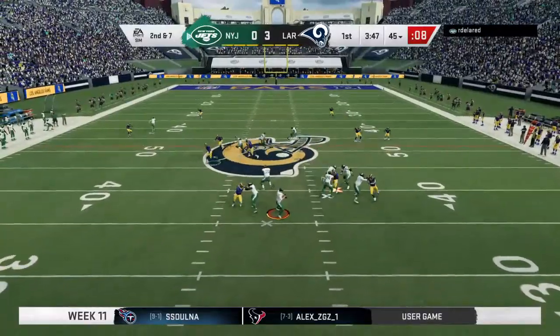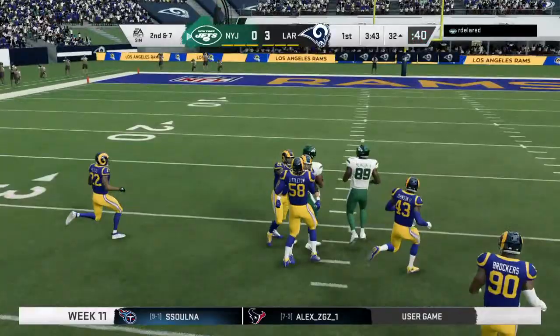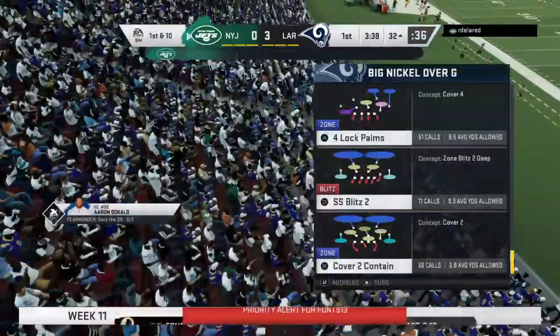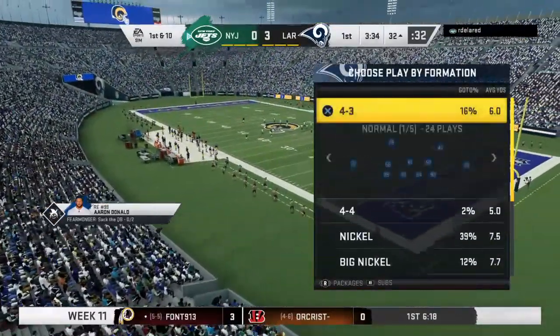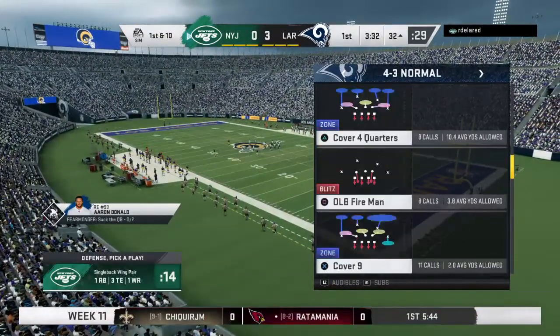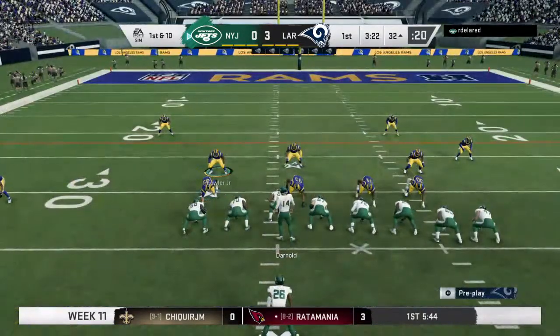From the 45 on 2nd down, Darnold. Open man is Robbie Anderson. And this is going to be another first down as the tackle's going to be made at the Rams' 32-yard line. Fired that one in there, able to make connection on a nice in route. With those faster passes when they're going that fast, any hesitation as a quarterback, the deflection, if you miss, might be bigger and lead to an interception?